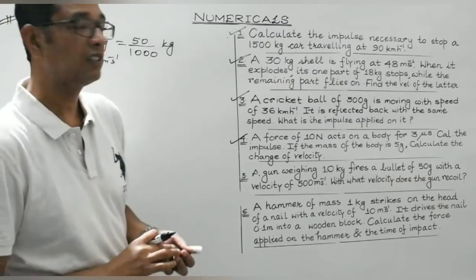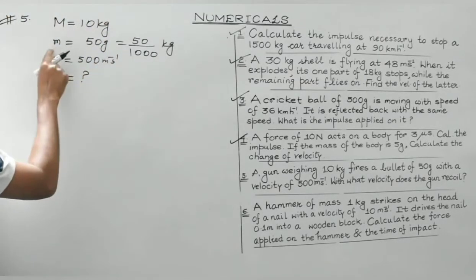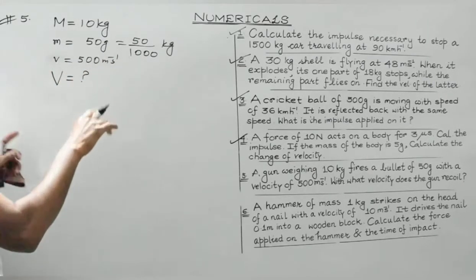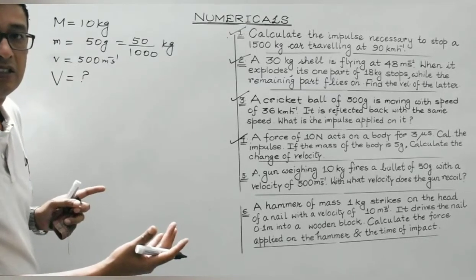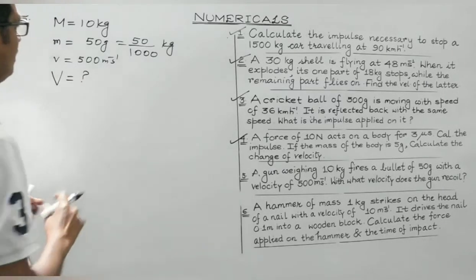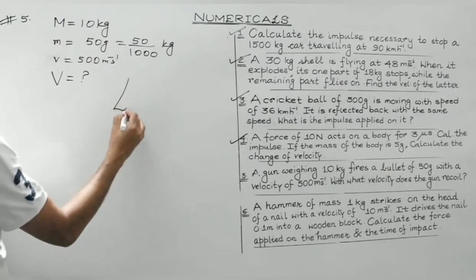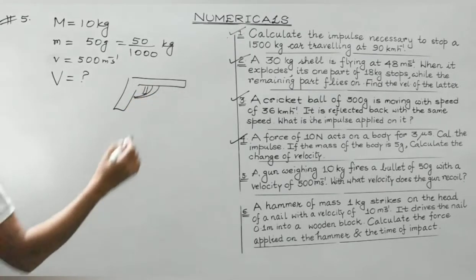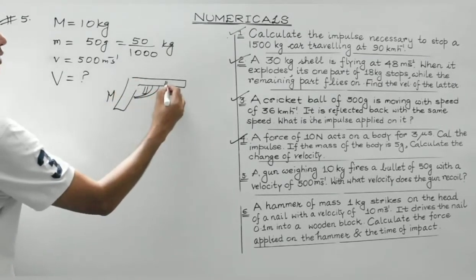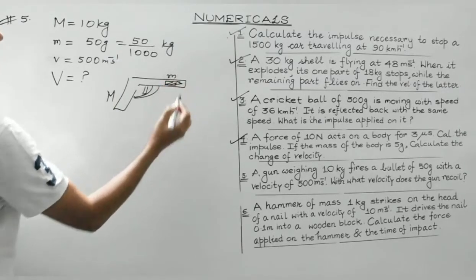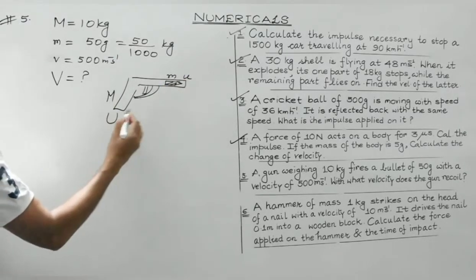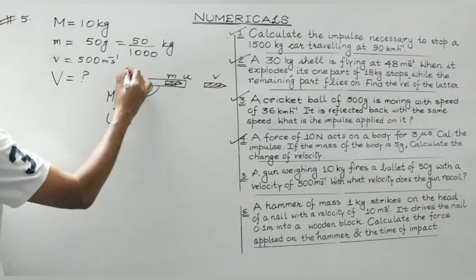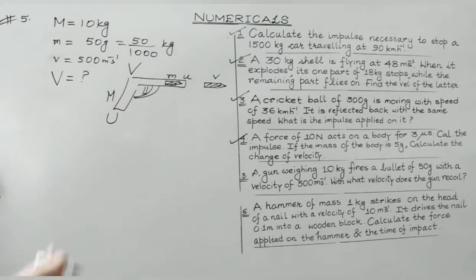So here what I have considered is, capital M is the mass of the gun, small m is the mass of the bullet, small v is the velocity of the bullet after it is fired, capital V is the velocity of the gun, that is the recoiling velocity, right? So let's do it. Theoretically I have told you this concept, but let me repeat it again. This is a trigger, suppose, right? The mass of the gun is capital M, the mass of the bullet is considered to be small m. Initial velocity of the bullet is small u, and initial velocity of the gun is capital U. And once the bullet is shot from the gun, its final velocity is v, and the recoil velocity of the gun is capital V, right?